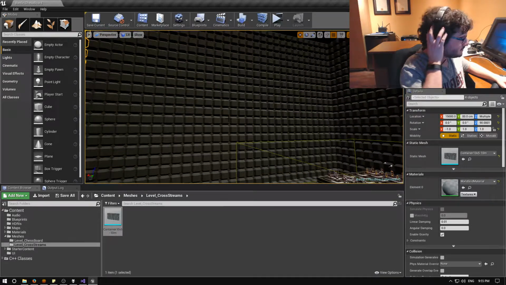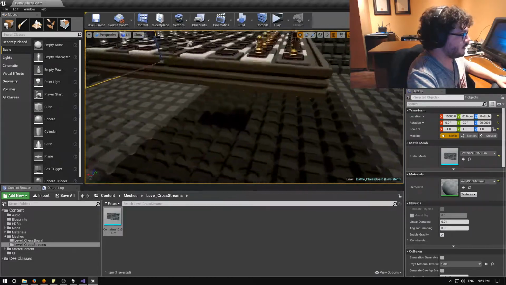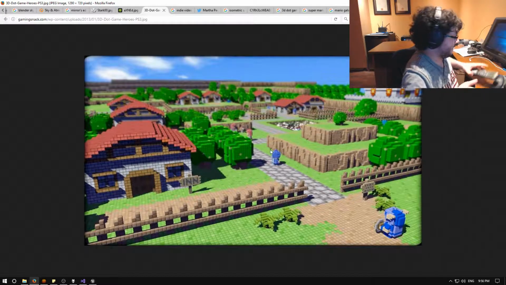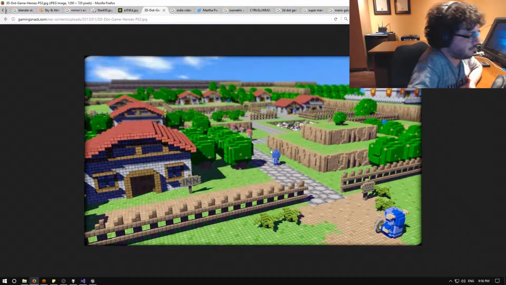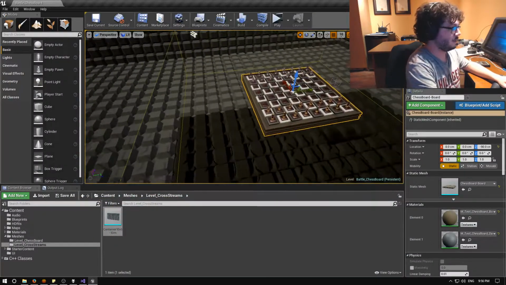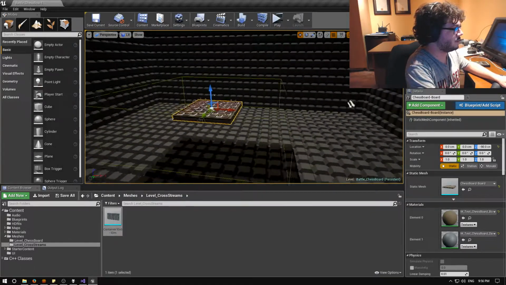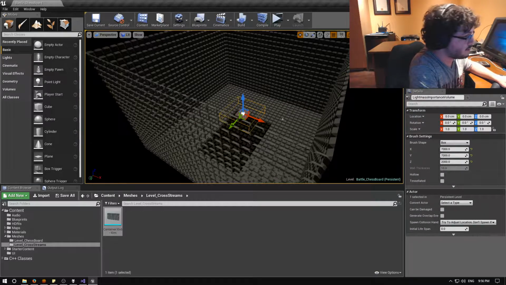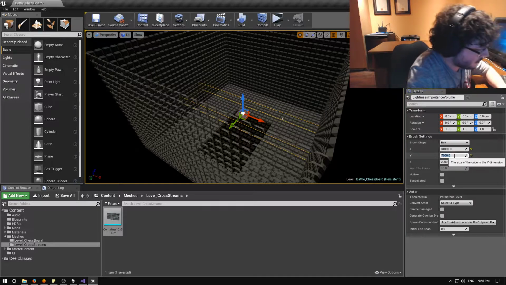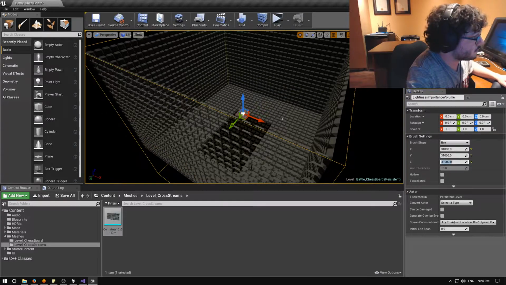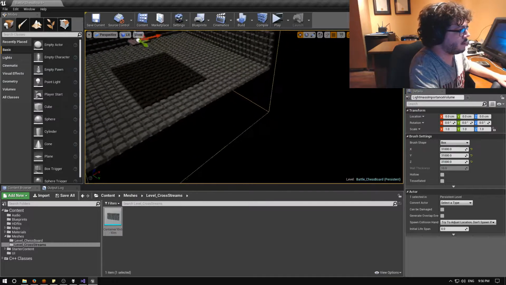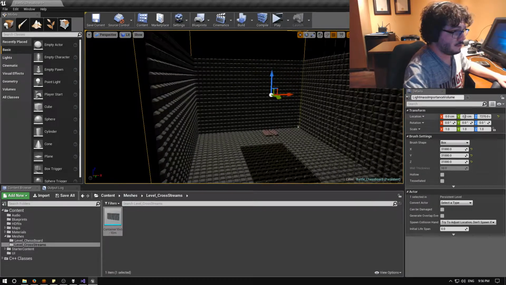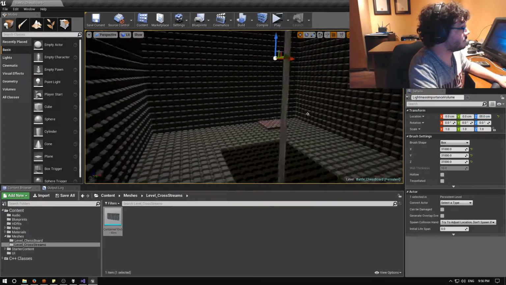Right, so we're gonna save this. We're gonna actually replace this board entirely with something that's gonna look sort of like this, albeit not a town. It'll be some sort of chessboard of some sort. But until then, let's see what happens when we do. You know what? Let's try doing a mass importance volume that encompasses all this. So let's do 31,000 by 31,000 by 31,000. 7,000 here. Okay. Do another save.